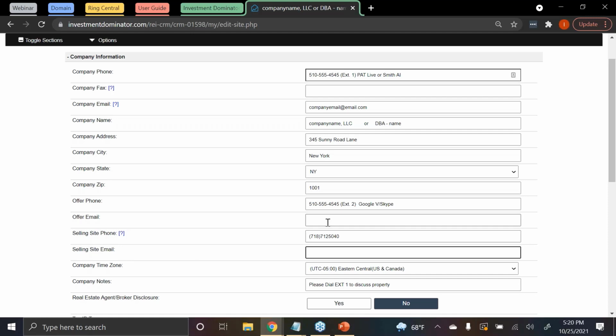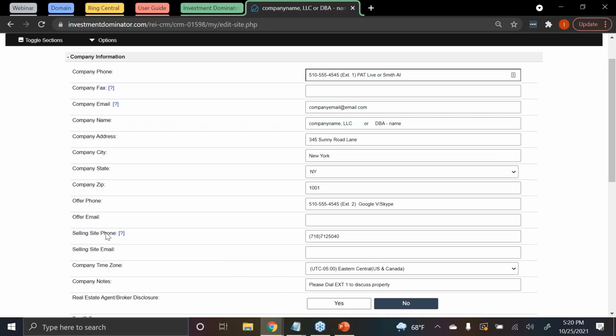What this is going to do is the system is going to then default to just this company email, so you can just keep track of that. Now, if you find that you don't have too much trouble with multitasking, as well as being able to review multiple emails, what you could do is leave these in as your own personal emails there. So an email dedicated just for your offers, as well as an email dedicated just for your selling site. But I left that blank.